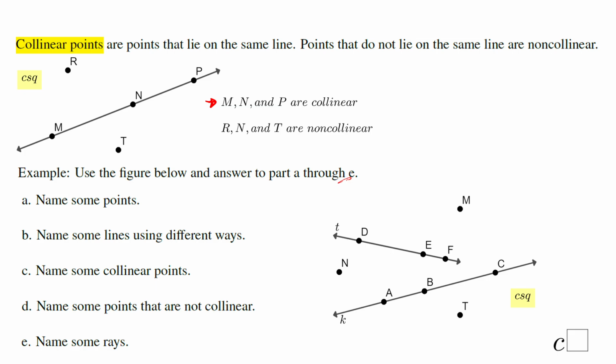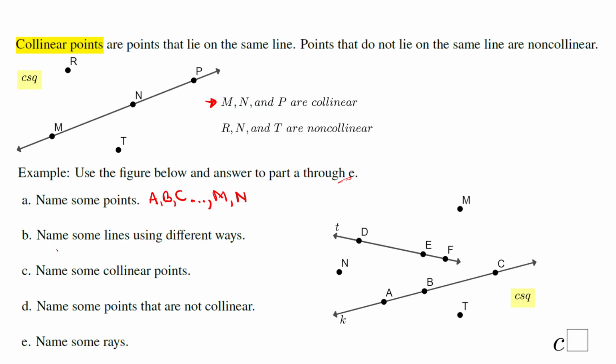And let's see this first example. In this lesson, name some points. If you say point A, you are correct. Point B, yes. See, anything you see here like a dot is a point. So you can list a lot more. I want to list 2 more points, which are M and N. Even though, at least in this picture, they do not belong to any lines, we call them points.